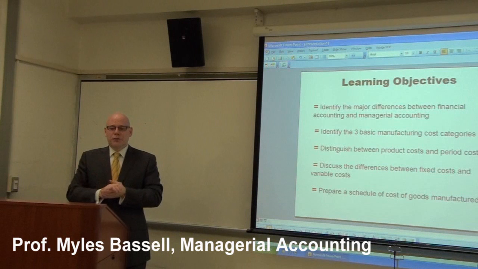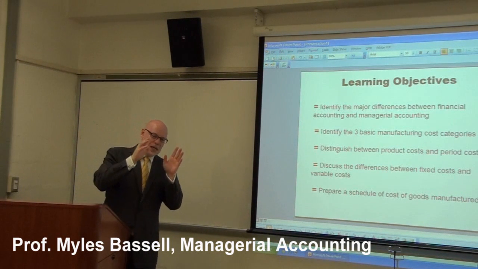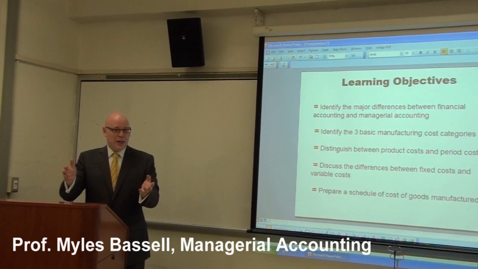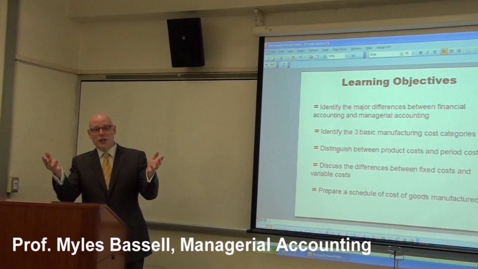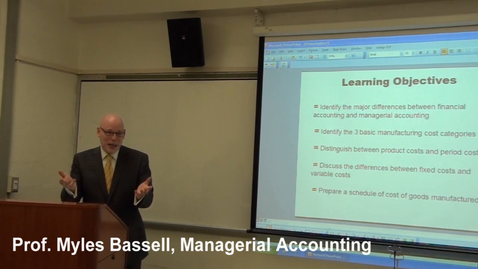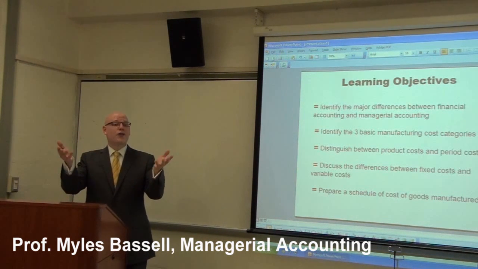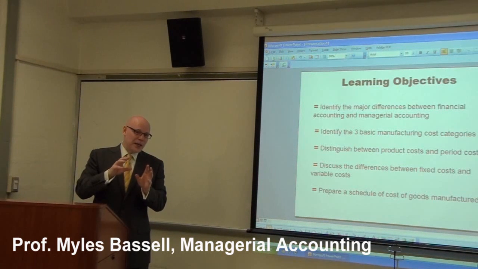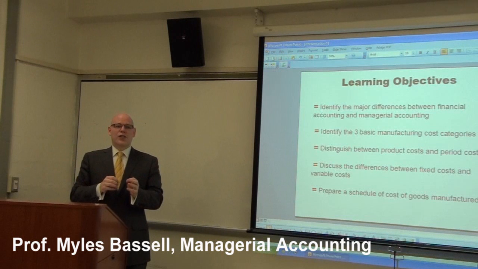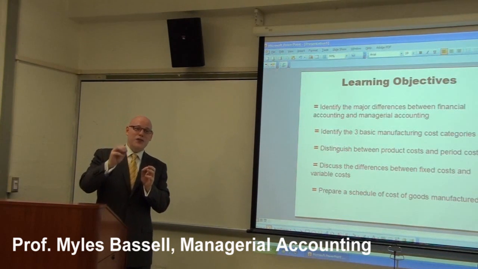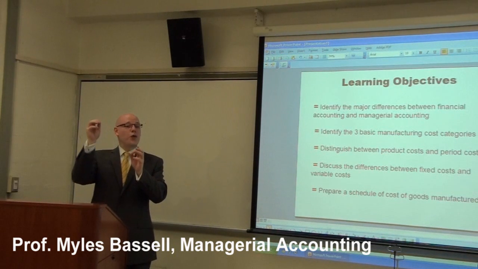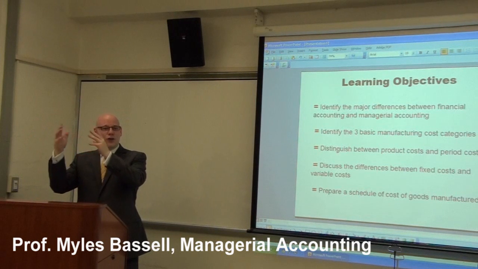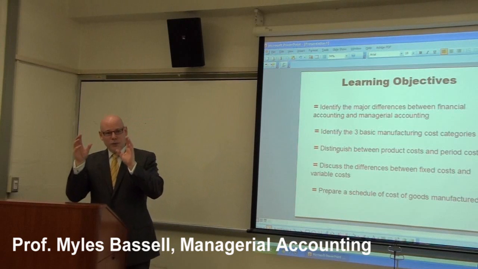Now variable cost, for example, the unit variable cost will stay the same. So for example, if you need 2 ounces of plastic to make the product, and that costs 58 cents, that's not going to change. If you make 1 unit, or 1 million units, or 100 million units, you're still going to need 2 ounces of plastic to make each unit, and it's still going to cost 58 cents, assuming you're not getting any type of volume discount from the supplier. But what's going to happen is, although the unit variable cost will remain the same, the total variable costs are going to increase, because to make 1 unit, you need 2 ounces. To make 2 units, you need 4 ounces. To make 1,000 units, you need 2,000 ounces. And to make 1 million units, you need 2 million ounces. So the total variable cost is going to increase, but the unit variable costs are going to stay the same.